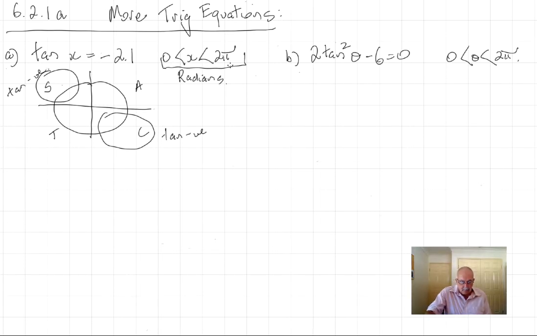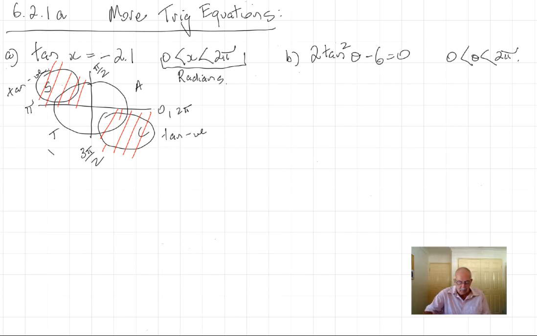Our angle has got to be between 0 and 2 pi, in other words, one complete revolution. So maybe it's a good idea just to go around. We know that is 0, 180 degrees is pi. This is halfway along. Halfway from 0 to pi is pi on 2. 0 is the same as 2 pi. 2 pi is one complete revolution. So halfway from pi to 2 pi is 3 pi on 2. So we're going up by pi on 2. So we've got 0, pi on 2, pi, then we add another pi on 2, we get 3 pi on 2, and then we add pi on 2 to 3 pi on 2, and we get 2 pi. So we're going up by pi on 2, and don't forget pi on 2 is 90 degrees. So we know that our angle, because the tan is negative, is going to be in this quadrant down here and in this quadrant down here.